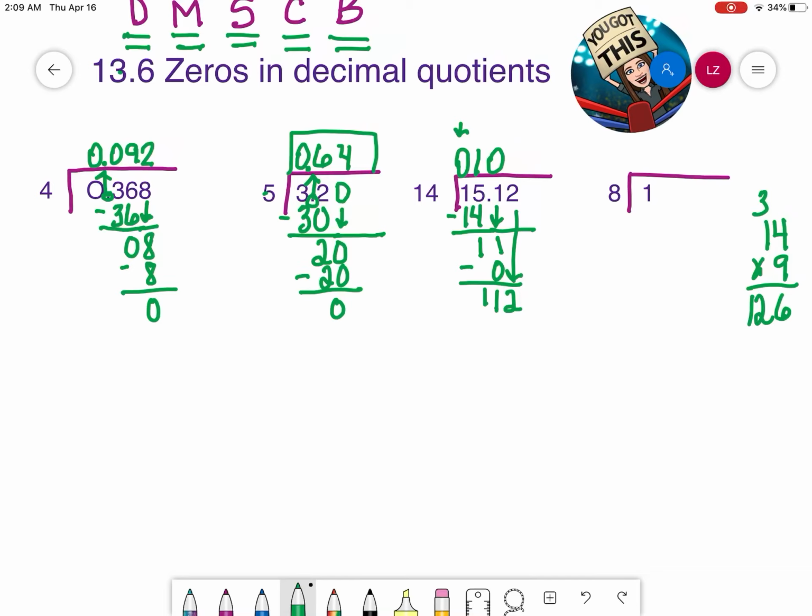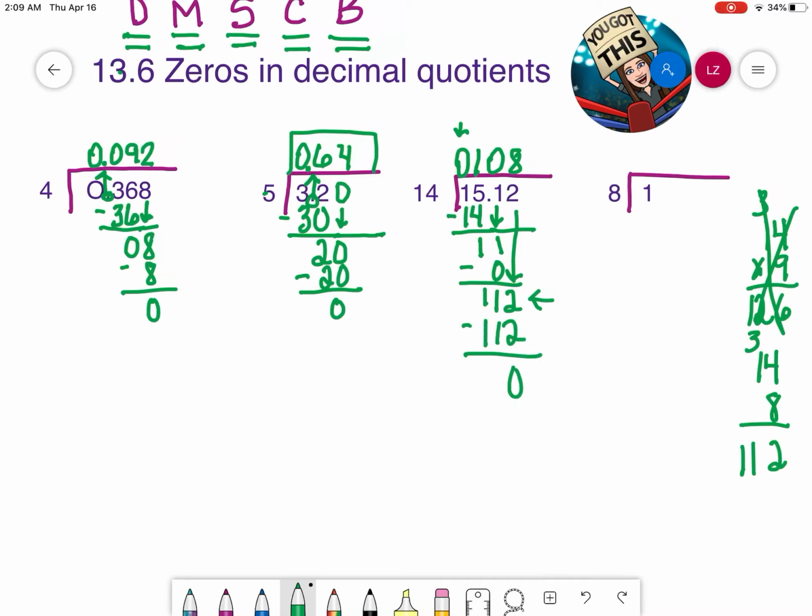Look, we want to find how many times 14 goes into 112. So it's not going to be 9. Let's go down 1 then. Let's try 14 times 8. 4 times 8 is 32. 8 times 1 is 8 plus 3 is 11. Ding, ding, ding! There, we've got it. Exactly. So 14 goes into 112 8 times. 8 times 14 is 112.